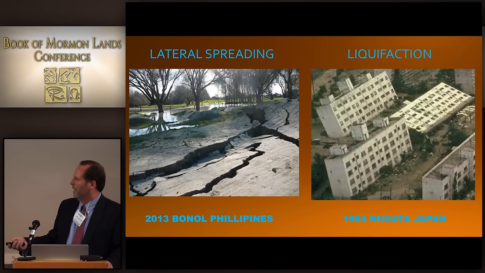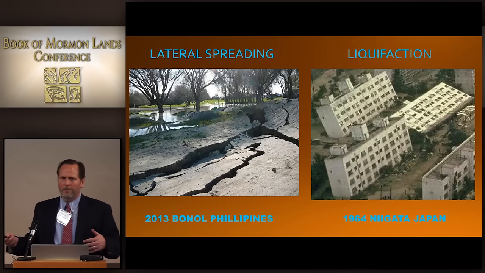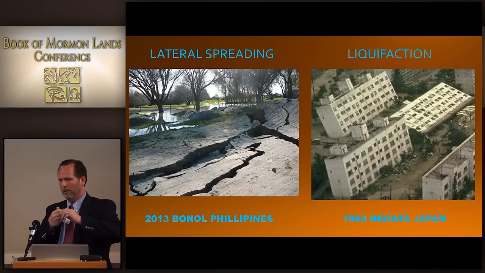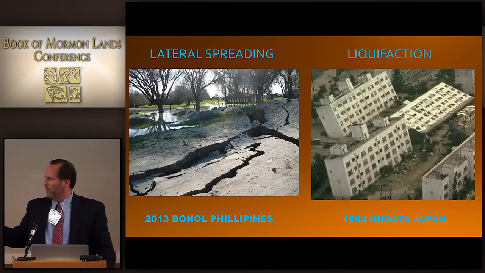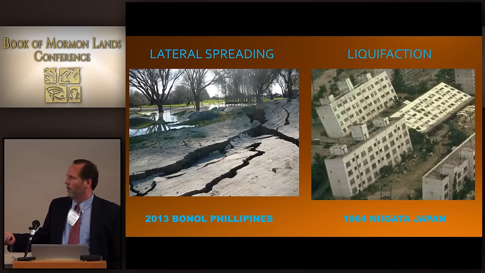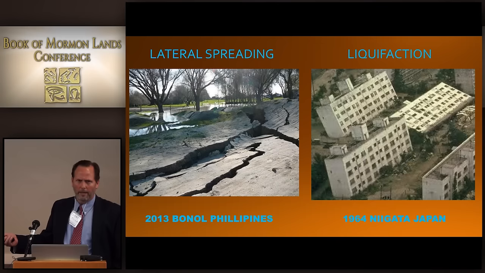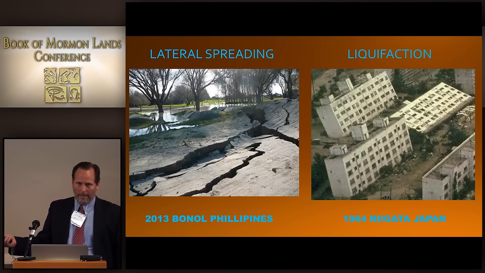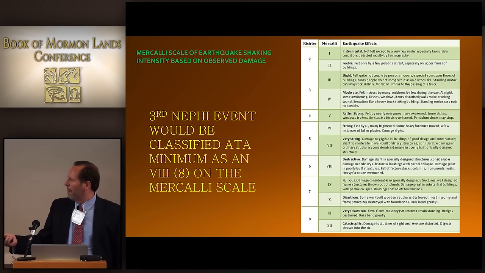Another phenomenon in earthquakes is lateral spreading or liquefaction. You have your earthquake zone where the fault actually happens. When an earthquake occurs, you get pressure waves and surface waves that come off the fault. If you had a line of ping pong balls and punch one, the others hit each other — that's a pressure wave. What happens is saturated soils — like those near a lake — can actually experience more damage because the pressure wave hits and turns the soil to jello, essentially. It has no bearing strength, so you get cracking where there are slopes and buildings that shift. That may have been a factor in the Book of Mormon events.